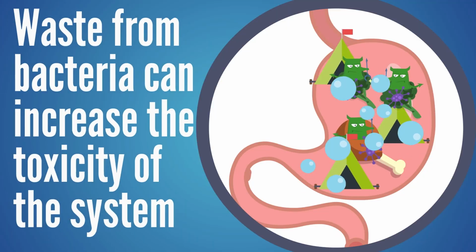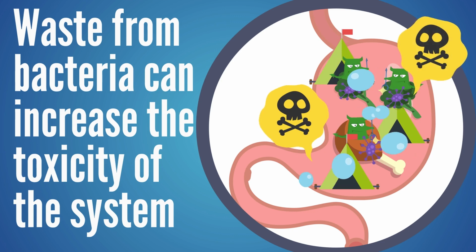And if that bacteria is further down the line in the small intestine, that alkaline waste can still alkalize that area and slow down the pace at which that food moves through the system, which can create things like constipation and reduce the ability for the body to absorb the nutrients in those foods. Not to mention that all of that waste from that bacteria can increase the toxicity of the system and increase a person's nausea or just their whole loss of appetite.